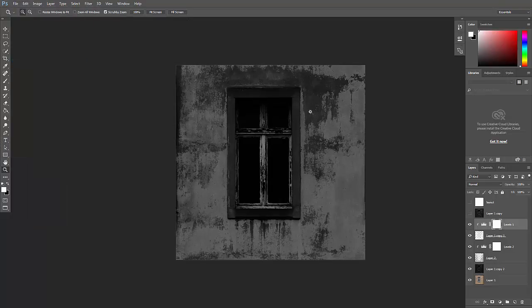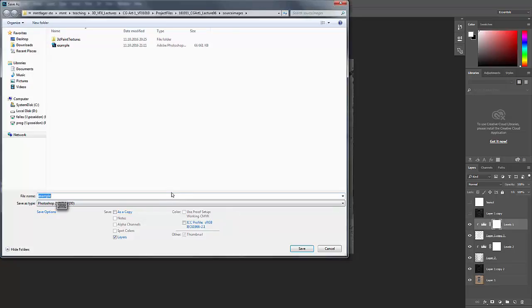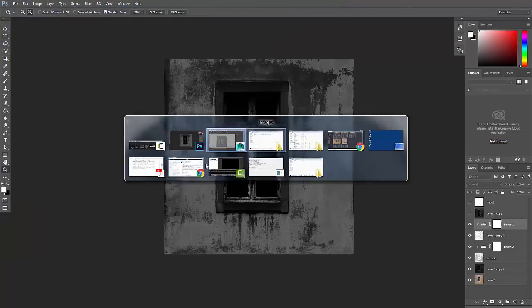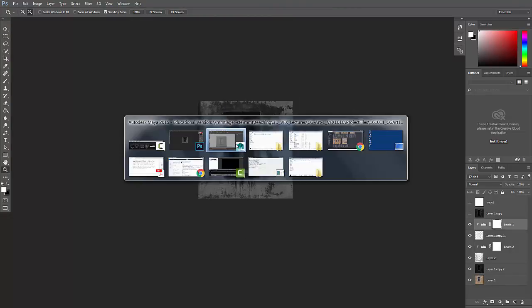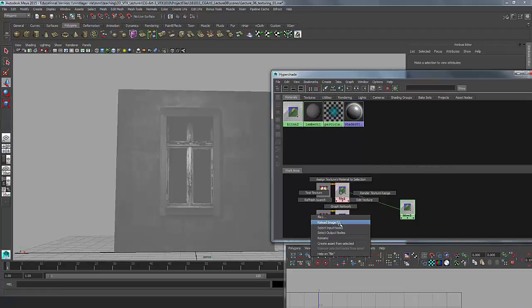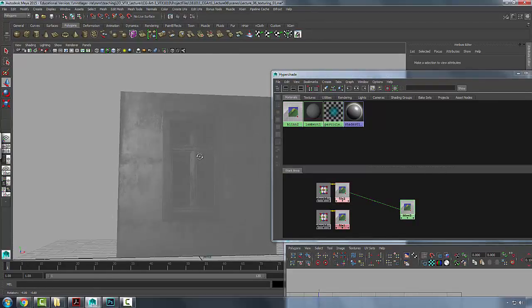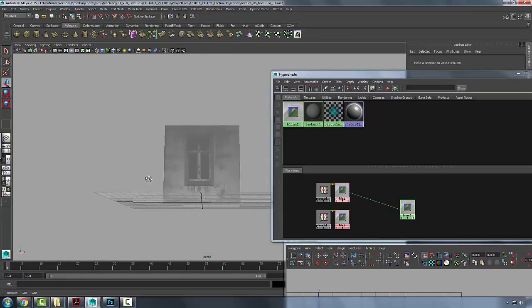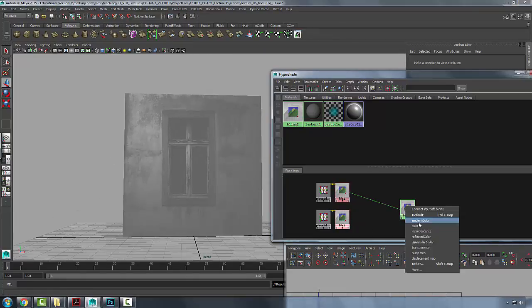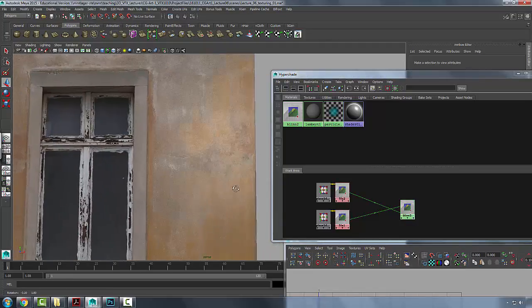But I want to save the PSD document because this is always where I want to be working, and then I'm going to save out the spec map. I'm just going to do a JPEG and then example spec, and I'll go save and replace. Yes. And back in Maya, what you can do is just right-click the file node and then reload image file. And that's going to reload that spec map. So you see that's what we currently have. And combine that with the color map again. Kind of harder to see, but this is what we get.